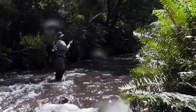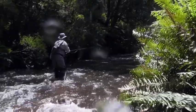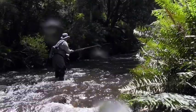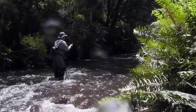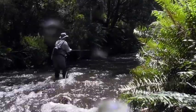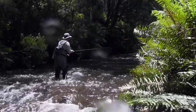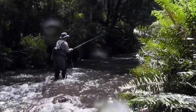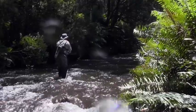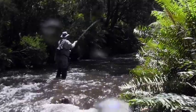Beautiful little run here. Spread out through this whole pool. So start off at the bank closest to you. Cast in there, because it could well hold. But where I'm probably more excited to cast is over to the left side, where there's a little bit more depth and a bit of current as well.